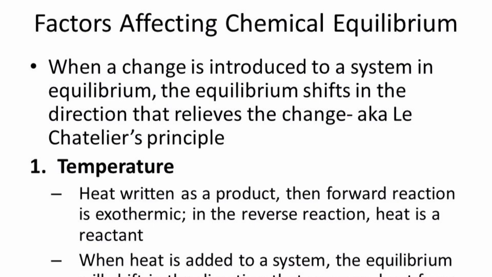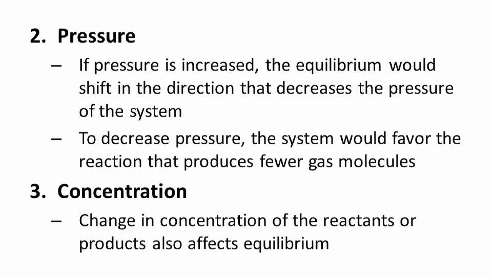Let's go into the next one, change in pressure. Now, for change in pressure to affect the system in equilibrium, one of the reactants and products must be gaseous. The total number of moles of gaseous molecules on the left side of the reaction must be different from that of the product. What I'm saying is that for change in pressure to affect the system in equilibrium, at least one reactant and one product must be a gaseous molecule. And then out of these gaseous molecules, they should not have equal moles. One of them must be smaller than the other.